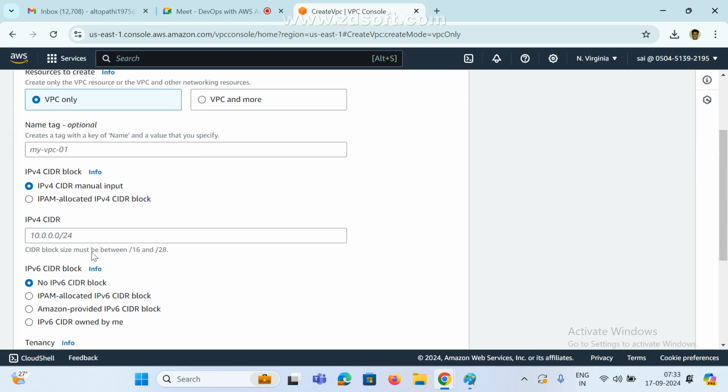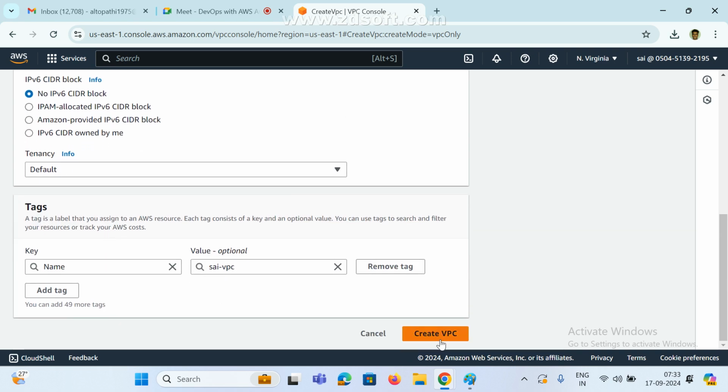I am giving the VPC name Sai, and the CIDR 10.2.0.0/16. That's it. Create.